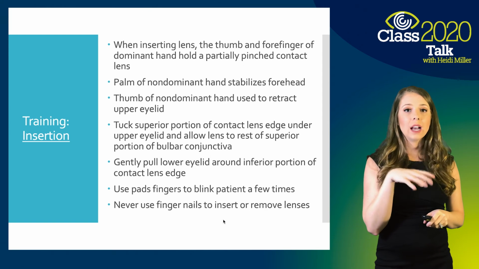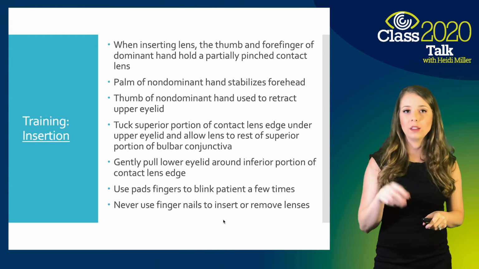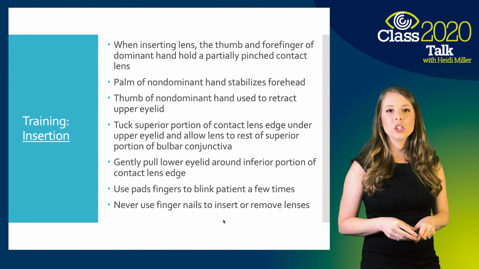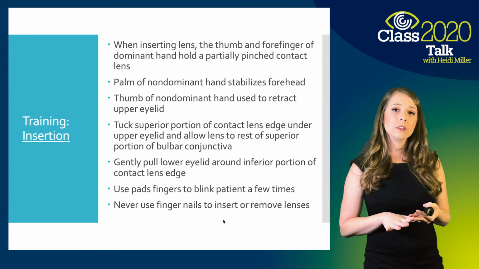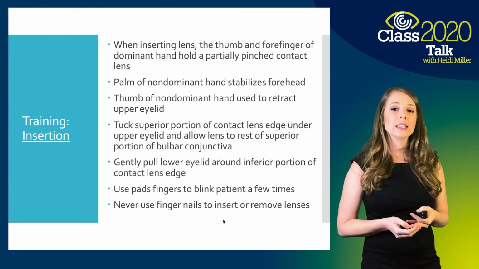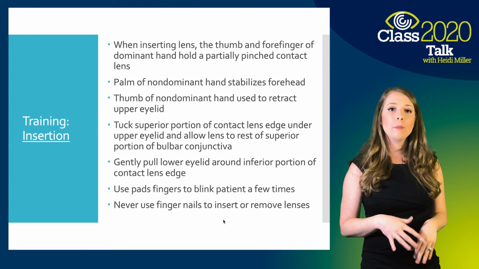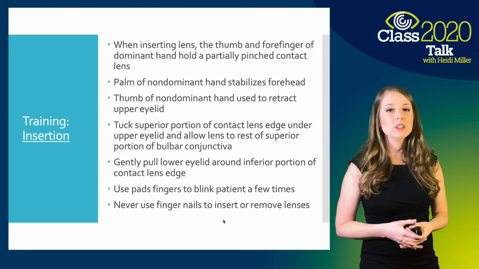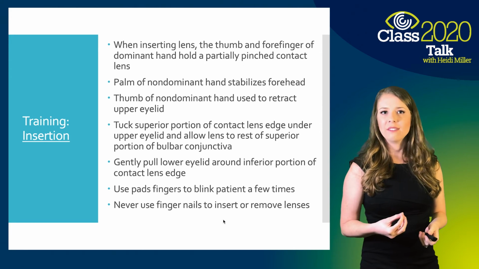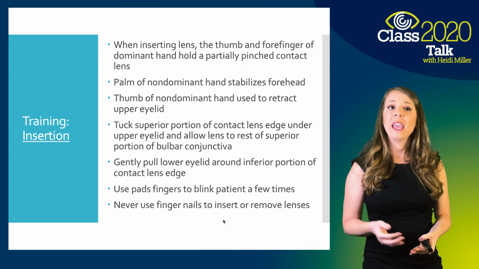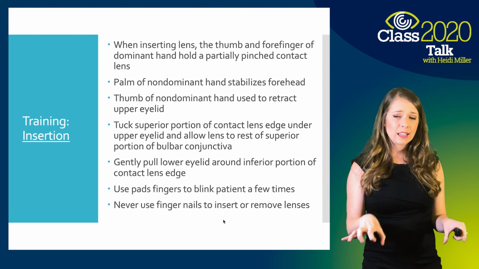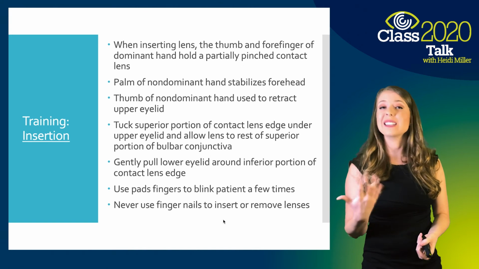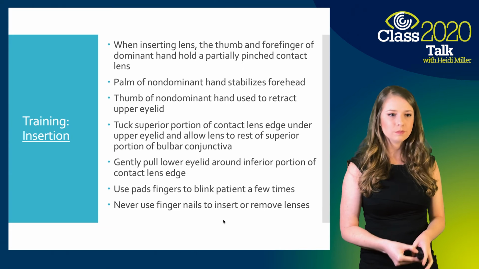Usually if you get the lens in the eye and you just encourage them to blink, you don't have to do much manipulation at all at that point. Make sure that everything you're doing is with the pads of your fingers, no fingernails, and try to be gentle. But know that if the baby is crying, they're just scared because you're touching their eye. That's one of the biggest things to convey to parents: you're not hurting them. As long as they're not digging their fingernails into their eyelids or being very aggressive, it's more of a fear of the experience and not that they're actually being hurt.